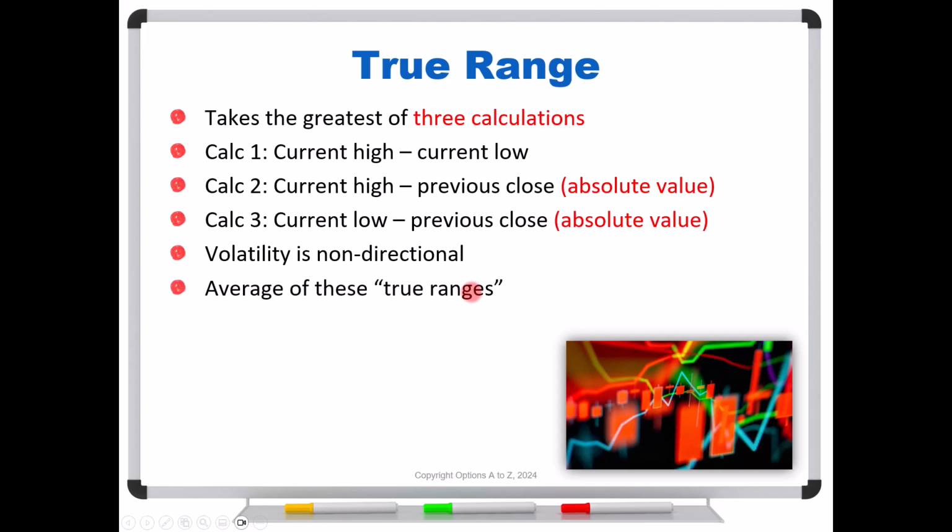And then he just simply takes an average of these true ranges. So again, he's calling these the true ranges because it's accounting for gaps. And that's where we get ATR. Now, there's some subtle technicals here with the smoothing function. I'm not going to go into those, but this is the basic idea. We're going to look at these 3 calculations. Whichever one produces the highest number, that's what we're going to record for that day, and then we're going to take the average of these numbers.